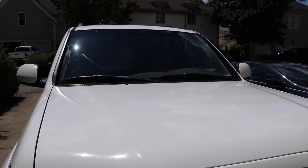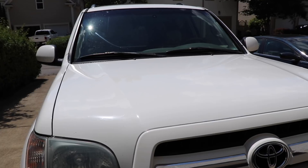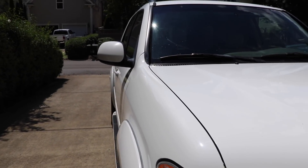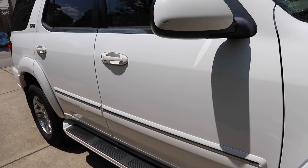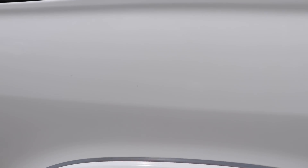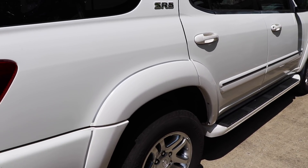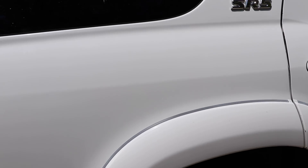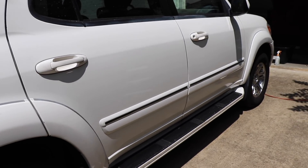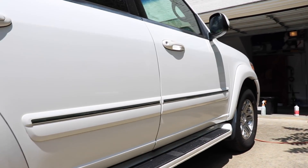Starting at the hood, you guys can see how the sun hits it — you see the reflection, you see the depth, you see the gloss, you see the original luster that was there when you actually bought this car. There are some swirls which is expected on a 17-year-old car, but the point is to bring back this gloss. You can see it glistening, you can see a reflection in the paint. You can even see the stepladder reflected in the paint right here.